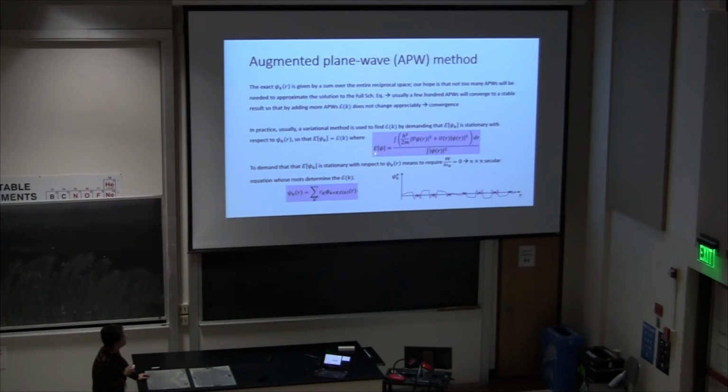In the variational method, again, you probably remember this from your quantum mechanics, you construct an energy functional. It's given as the kinetic energy and the potential energy for the wave function that you got from the augmented plane waves. Then you take this energy functional and you minimize it, or you make it stationary with respect to the wave function, which means that you demand dE/dψ to be 0. That's a variational approximation in order to get the energies. And those energies are going to be your band structure. But they are an approximation to the real band structure because your original wave function was truncated at some level. You include, for example, 100 wave functions and then you stop. And then you start minimizing this energy functional. That's how you get the band structure.